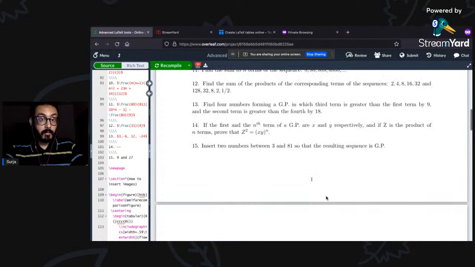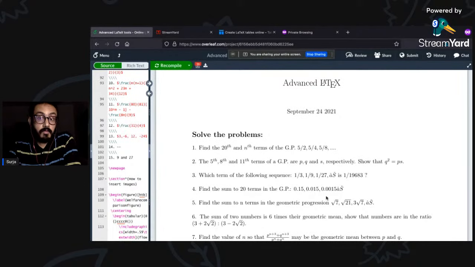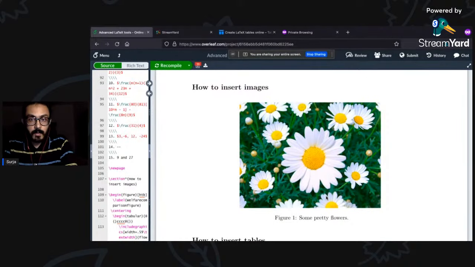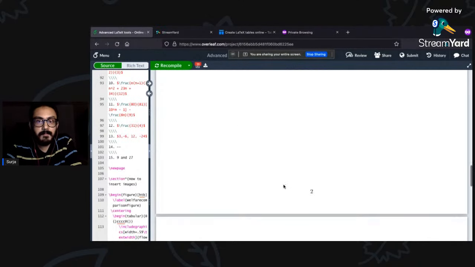Now remember, I told you that LaTeX is able to incorporate your pictures and whatever else that you want to throw at it. Here is an example of exactly that. So this is where we'll quickly see how you can insert your favorite image onto LaTeX, right? Like I've done here. And also if you want to write or insert a table, everything is possible. Don't worry, I'm going to give you all the codes here once again, and I'm going to give you the resources to understanding where you can write more tables, and you can customize them. You can make it your own. Okay.